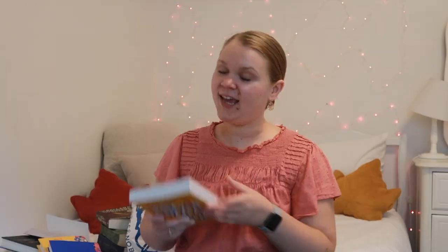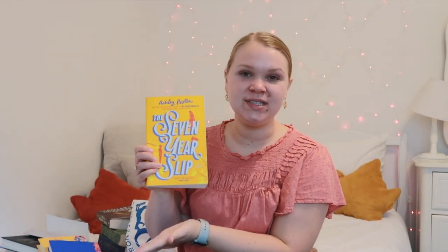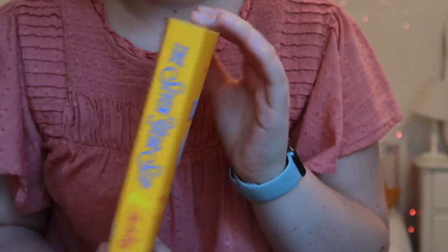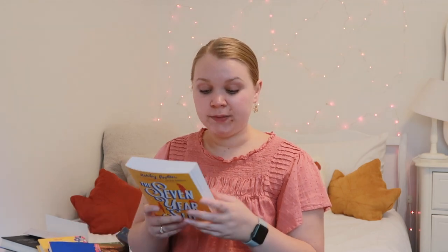It's so pretty. And lastly, the book I am most excited for is The 7-Year Slip. Haley Pham recently rated this 5 stars. I think someone else recently rated this 5 stars. The cover is just gorgeous. Look how pretty this cover is. It's very fall. It's just beautiful. It seems as though a girl named Clementine arrives at her apartment, and then there's a man there, but he exists in the past. So they're coexisting right now, but they're living 7 years apart.